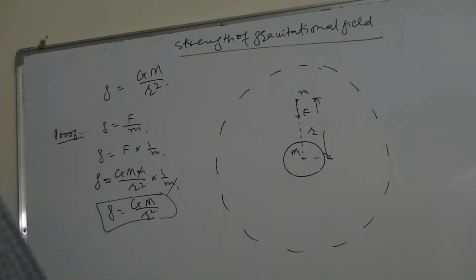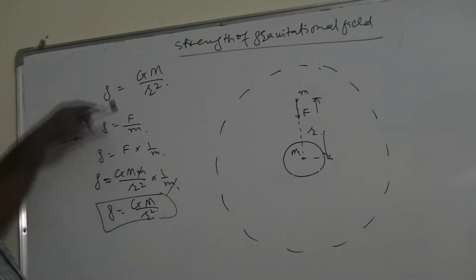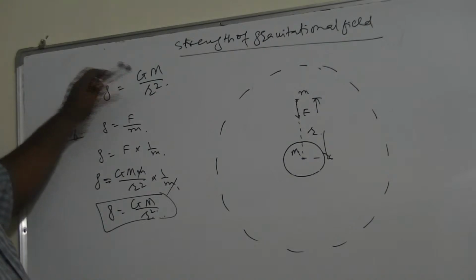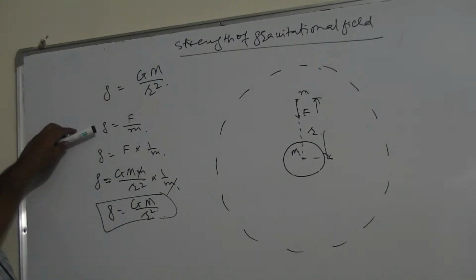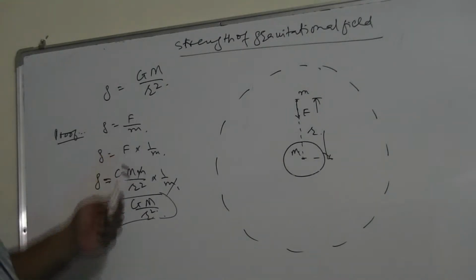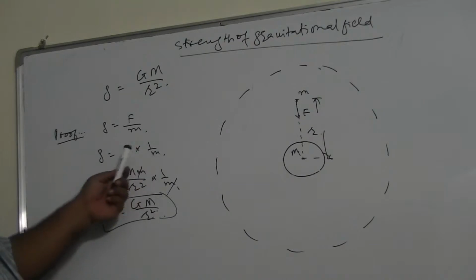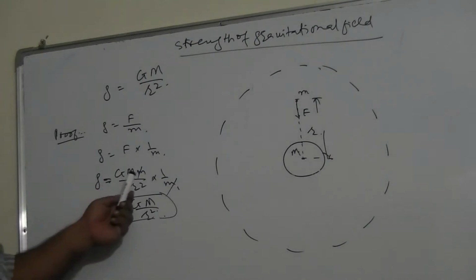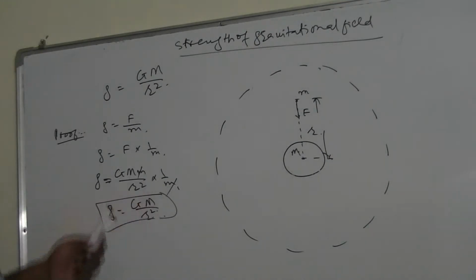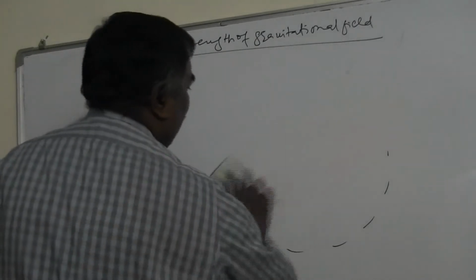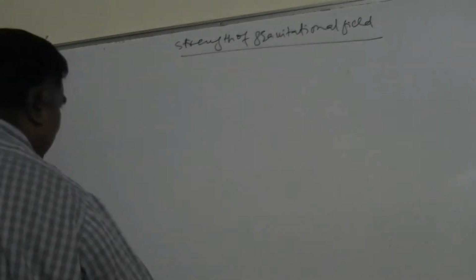Suppose if this is Earth, inside the Earth and outside the Earth, how should it vary? I'll be going to the graph, but before going to this one, I will again teach how this is to be proved. We have to prove g is equal to GM upon r square. I will define the strength of gravitational field first. Strength of gravitational field is defined as force per unit mass, so g is equal to F upon m. I can write g is equal to F into 1 upon m, but this F is the force of attraction between these two bodies, and it is given by the formula GMm upon r square. So m and m cancel out each other, so this becomes g is equal to GM upon r square.